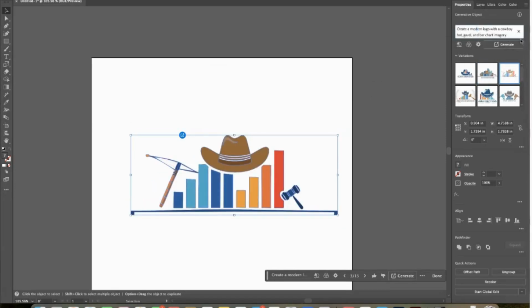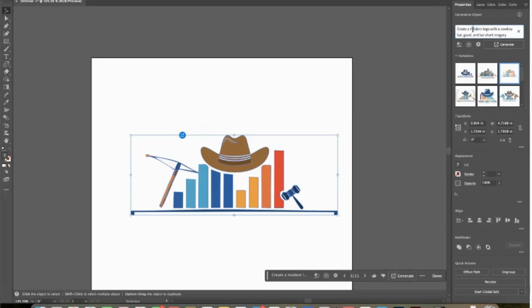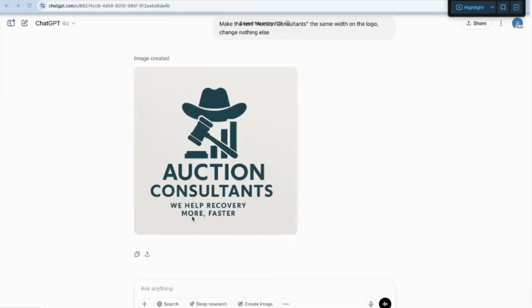So what I'm going to do in this case is, since it is a vector and I am in Illustrator, I can change this manually. I'm going to go ahead and take out the text. So we're getting closer, we're getting closer.